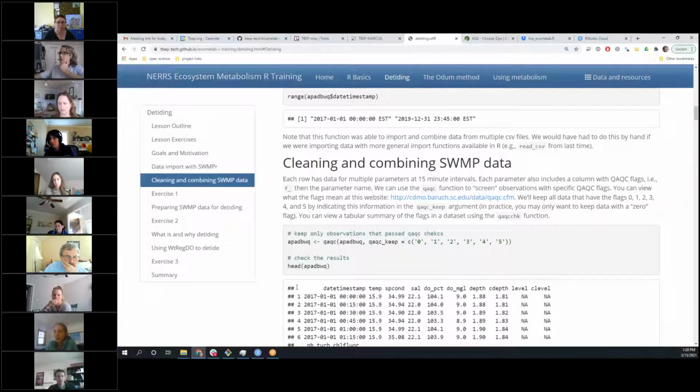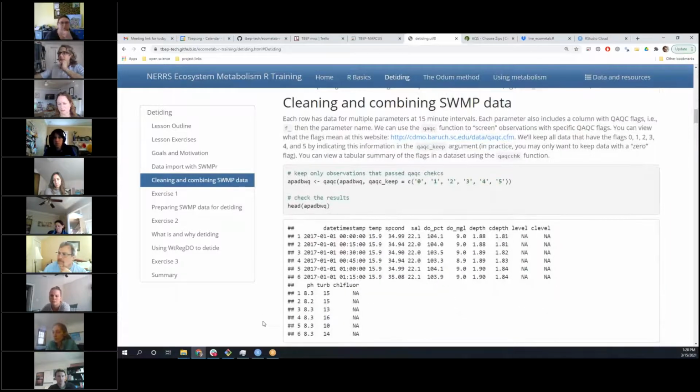All right, so next thing we want to do is think about how we want to clean up these data. So again, we want to treat the observations with a little bit of care because each observation has a QA/QC flag associated with it. And before we run an analysis, we want to screen these observations based on the different flags because some of these data might be out of range or they've been corrected. Maybe we don't want to use those. It really depends on what you're doing for your analysis. But this QA/QC function will let you do that.